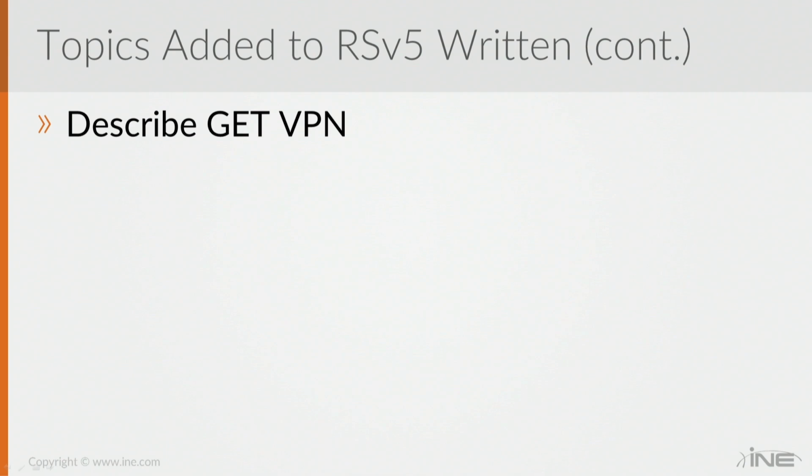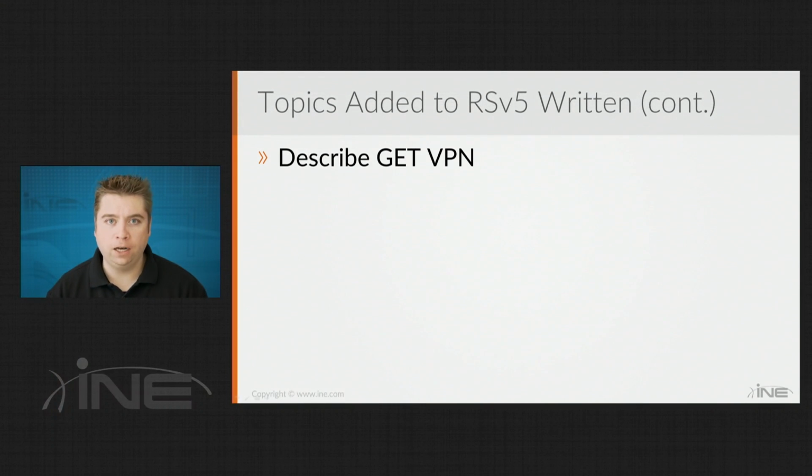Then describe Group Encrypted Transport, or GET VPN. GET VPN, we'll see, is an IPsec-based VPN that is used to encrypt the payload of traffic, not put traffic into a tunnel. So there's very limited application of GET VPN. Normally this is only going to be used when you already have your own private Layer 2 transport, like an MPLS Layer 3 VPN or an MPLS Layer 2 VPN. But we'll see specifically why you might want to use this versus the other technologies.